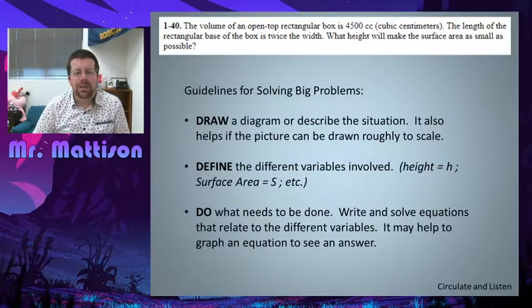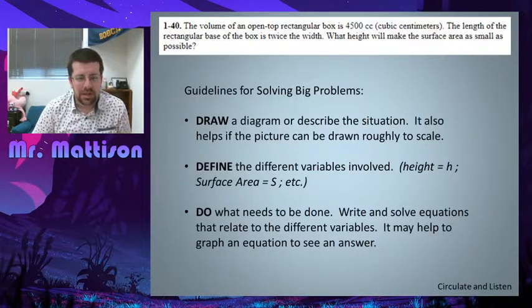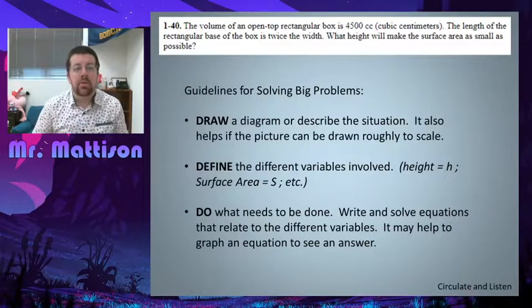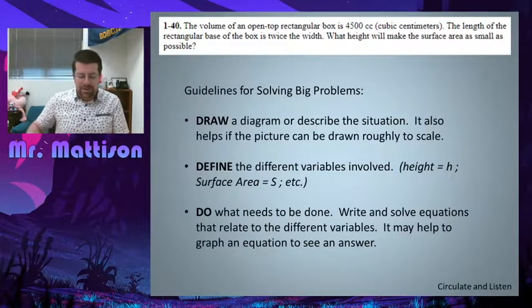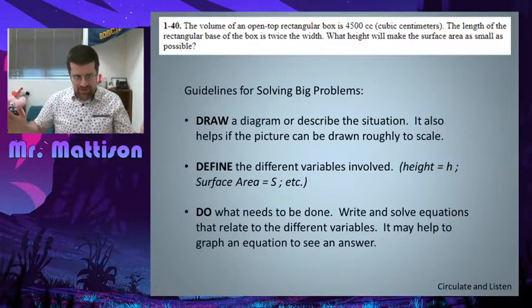So I want you guys to read problem 40, give it a shot, pause the video, try that out, and once either you think you have the answer or you get stuck and you don't really know where to go anymore, then go ahead and resume and I will go over my way of solving the problem. So go ahead and pause and stop, and when you're ready, we're going to go now.